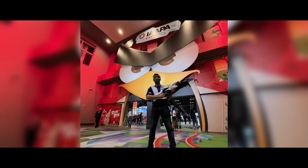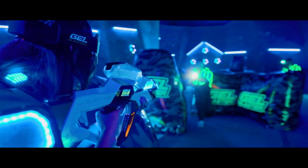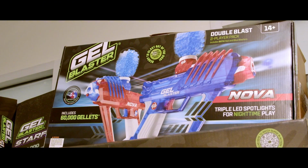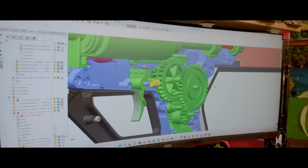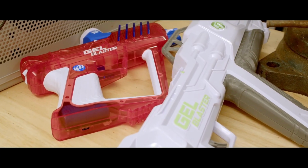We knew we had a very tight deadline from July to November to go to a trade show called IAAPA, which is for family entertainment centers, amusement parks, and we wanted to show off an idea that we had of functional prototypes. Knowing that the schedule required at least 12 weeks of design, we knew we needed to outsource almost all the prototyping, so we started looking around at different suppliers to help us.